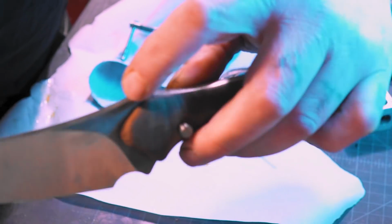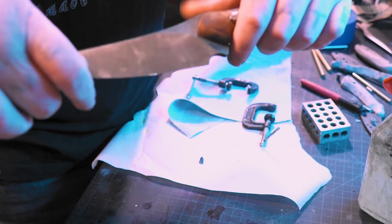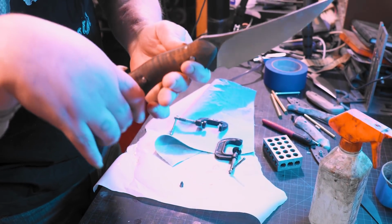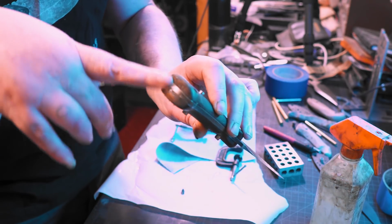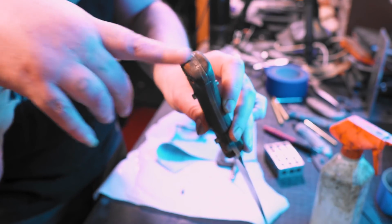No epoxy right here. No epoxy right here. I came down like every 5 to 10 minutes and checked on it. And if I saw any epoxy, I wiped it off. No epoxy here. Oh, a little bit of epoxy there I missed. But that's alright. We can touch that up with ferric when we sand it down.